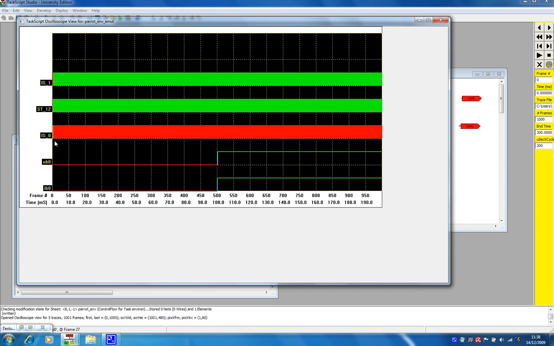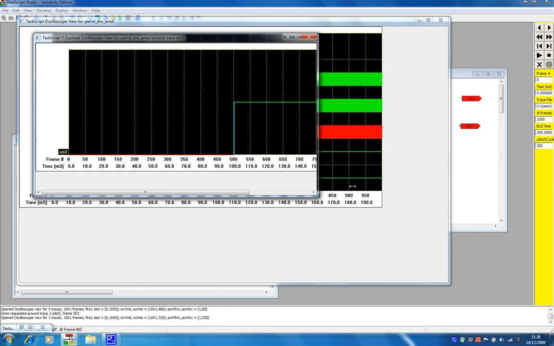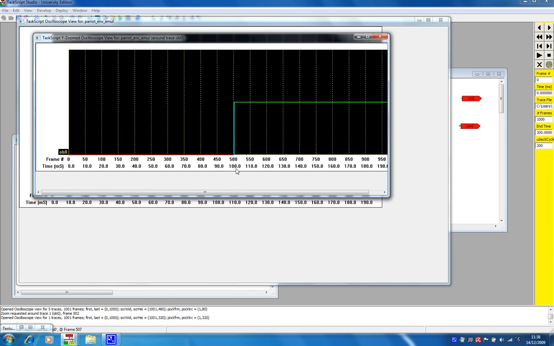We can see that at 100 ms, OB0 and IB0 went from false to true. If we want to be more precise, we can also see more precisely in which exact frame the variables changed their state.